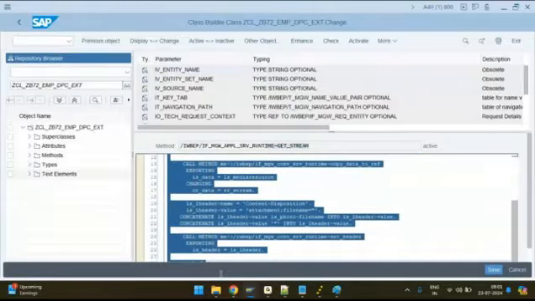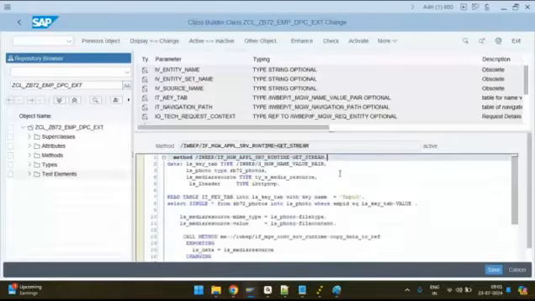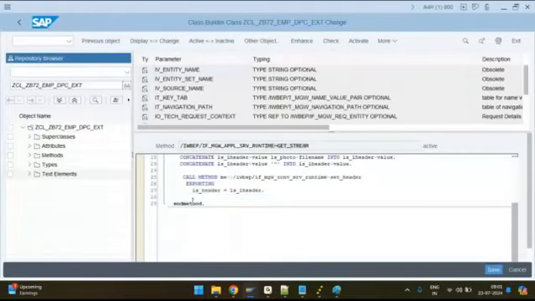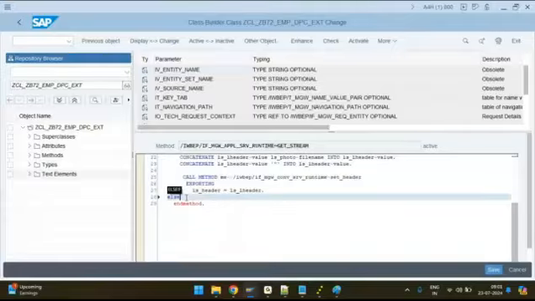If IV underscore entity name is equal to photo, then only you execute this logic. So this entire logic gets executed only for the photo upload and photo download. Okay? And at the bottom I write else if the IV underscore entity name is equal to resume, now here I will write my resume download code.